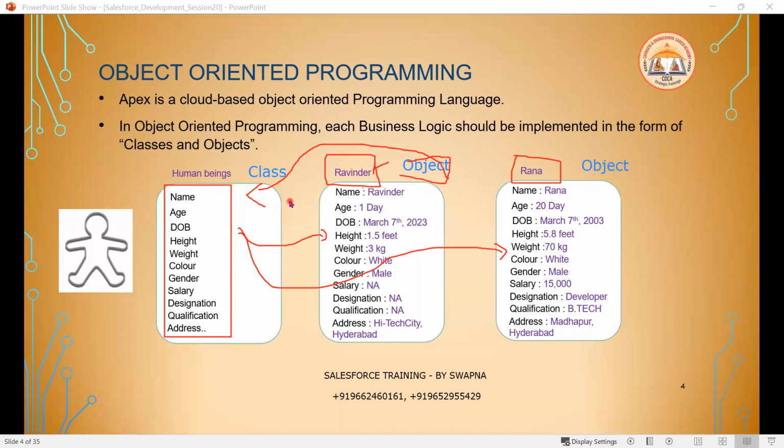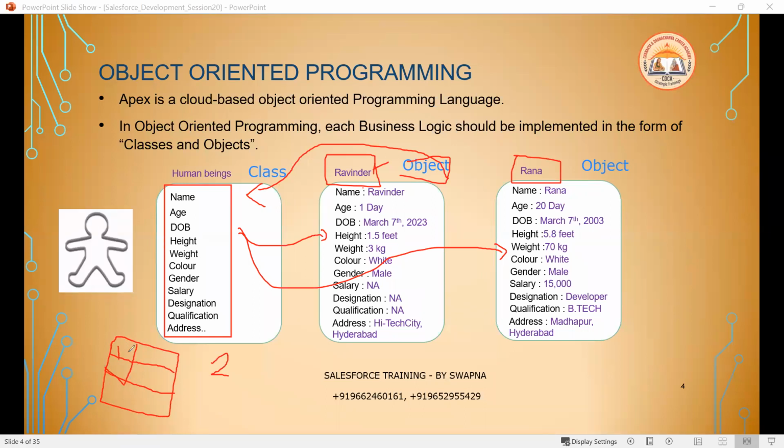If you take another example, let's say a house. Whenever you want to build a house, say you want to start building it in the next 2 months, what will you do first? You will go to the designer or architect, and they will prepare a blueprint of how the house should look.